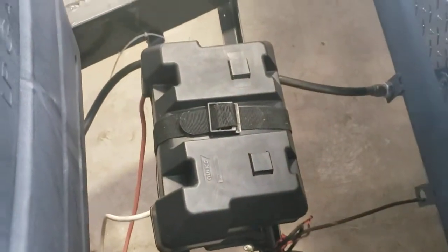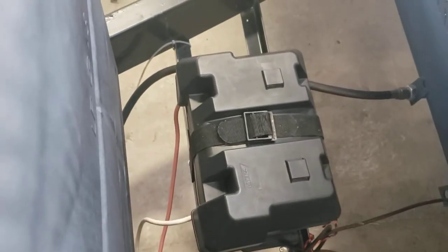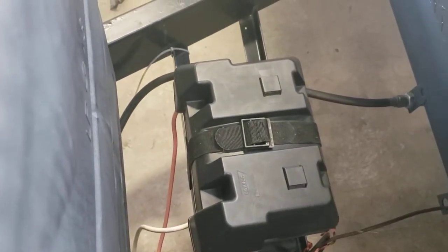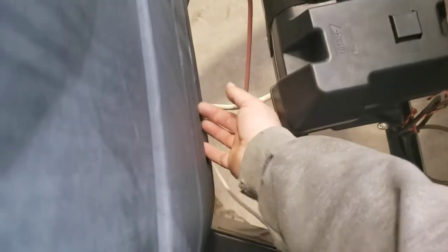Battery. It's a brand new battery. It's a Group 24 RV Marine Grade battery. In the winter, I recommend taking your battery completely out, storing it somewhere warmer, like your garage if you can, because the winter is harsh on these batteries. Then, if it's going to be a couple weeks between trips, I recommend disconnecting the negative lead off your battery.